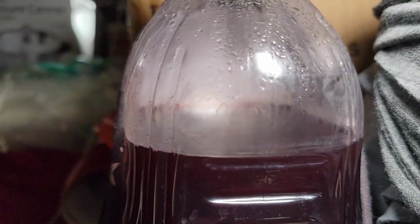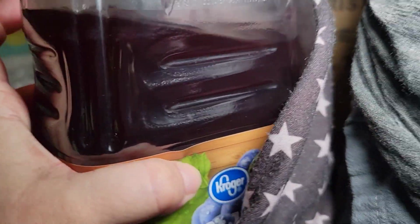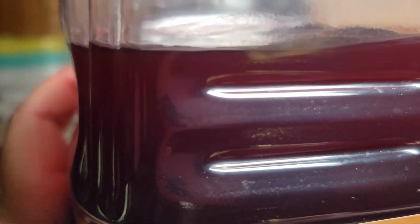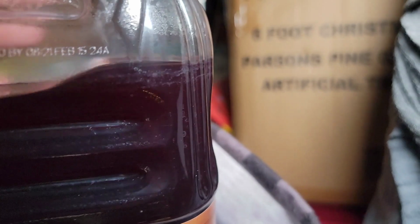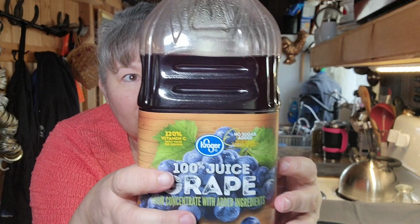Now here's the grape. The grape is finished. I'm actually taking the grape with me today. Hi everyone, it's Rhoda. My grape wine is finished. There are no bubbles in this at all, none.